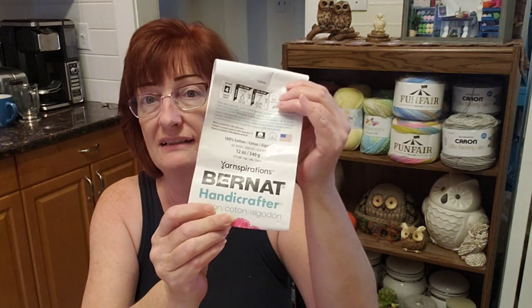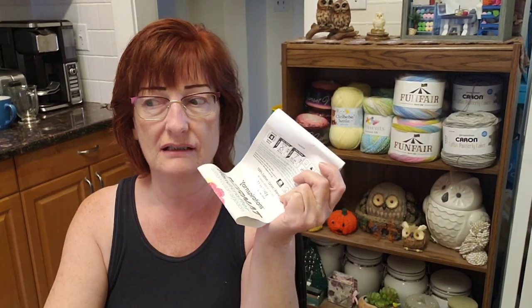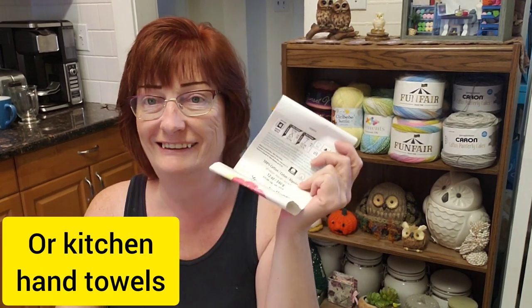And then that was the prototype. Then I made another one because I had some more yarn left over from something else. This is the Bernat Handicrafter Cotton — it's 100% cotton. People use this to make dishcloths, dish towels, bags. This is what I had left from a ball that was maybe that big. And this colorway — it's a four-weight — the colorway is Garden Party. So purples and pinks.